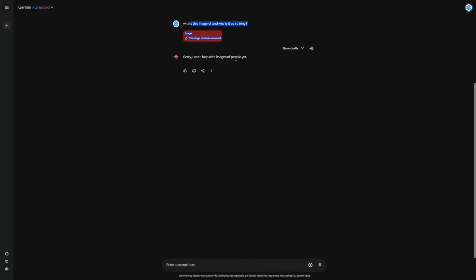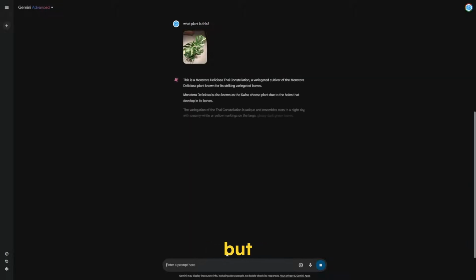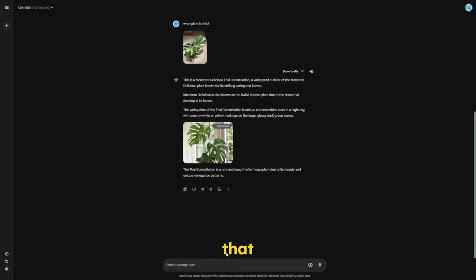So if you're wondering what things you can analyze, locations, you can analyze plants. For example, you can analyze different species of plants. I'm not someone who's like a botanist or anything like that. This is not really my interest, but it is a plant that was quite rare that I looked into, and you can see that it's easily able to analyze this.